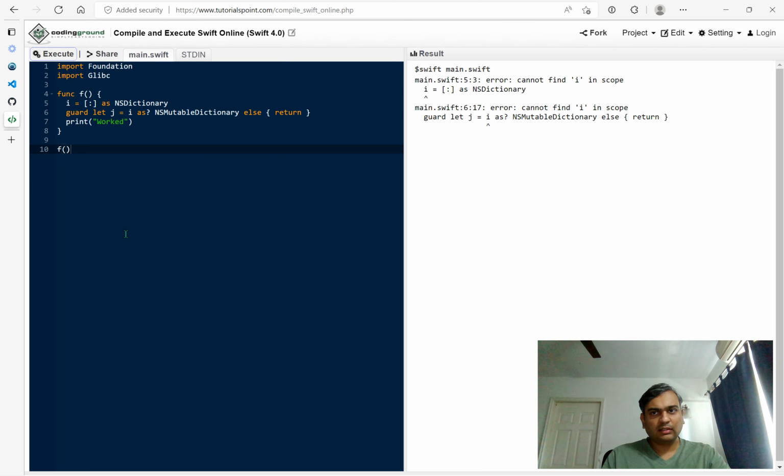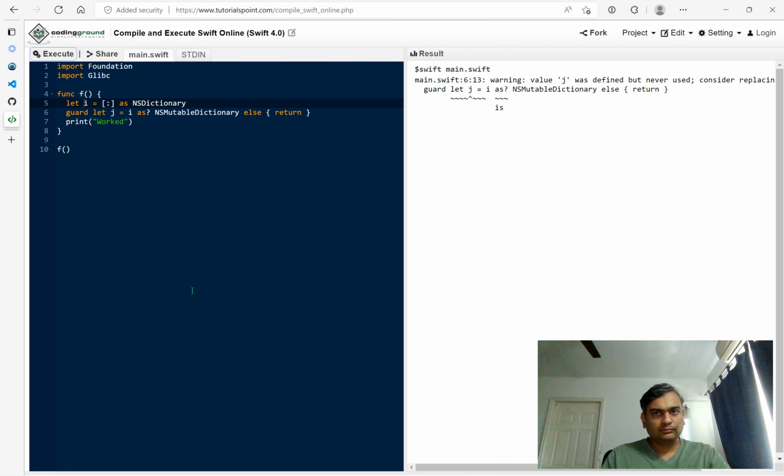Cannot find... oh, you need to use let. Oh, so does it work? No, it's coming here and returning. So this code does seem to work. If you want to be extra sure, you can put a print statement here as well.